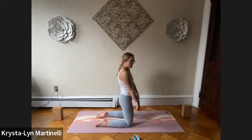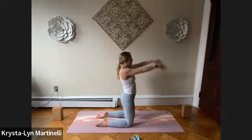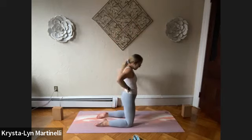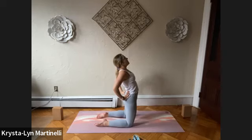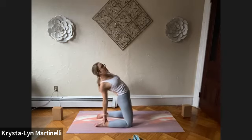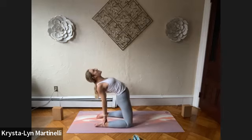Knees under your hips. Pull everything up. Lift, lift, lift from the knees to the heart. Sweep your arms up. Let them come to your low back. Fingertips up. Palms push the tailbone down. We keep lifting up and squeezing in. And then we keep lifting that heart up, up, up until it starts to drop back. And maybe we find our heels or our blocks. Your choice.